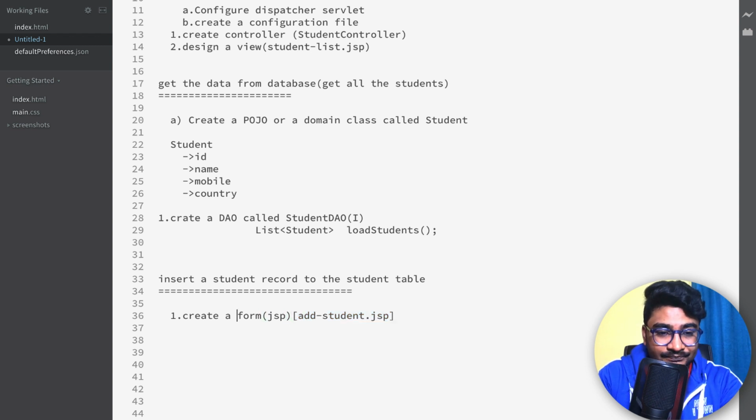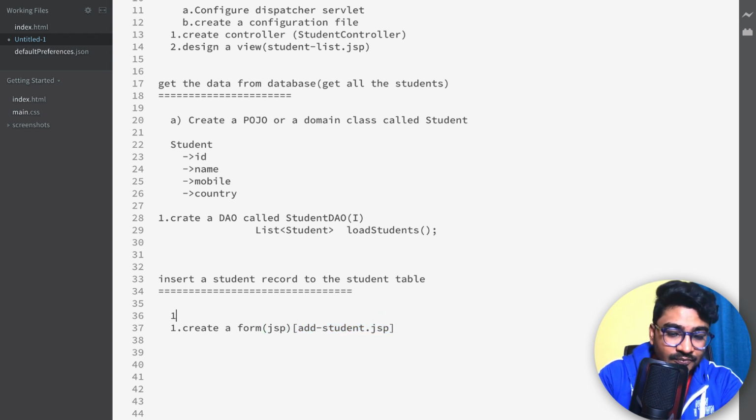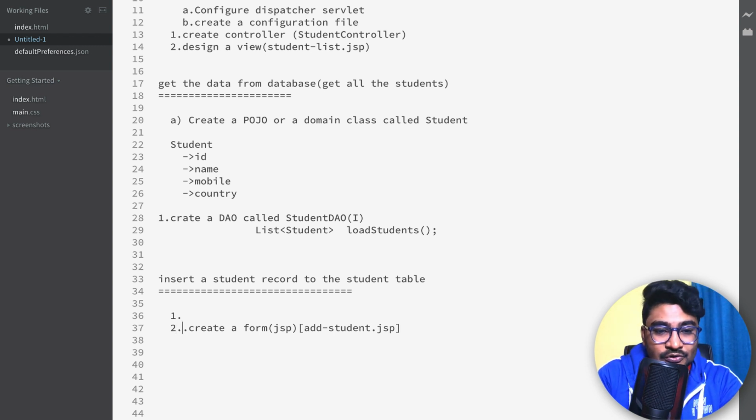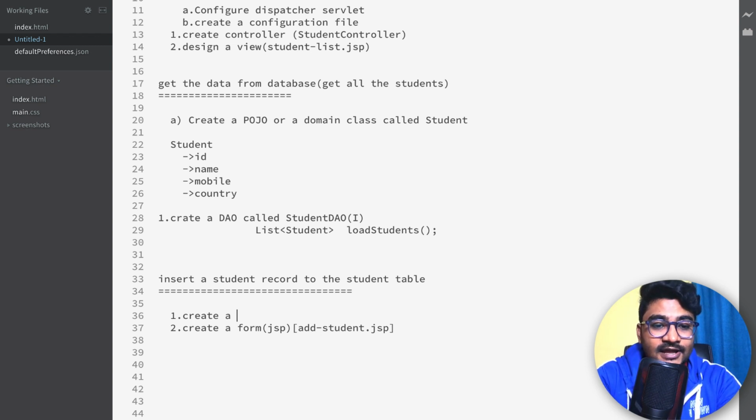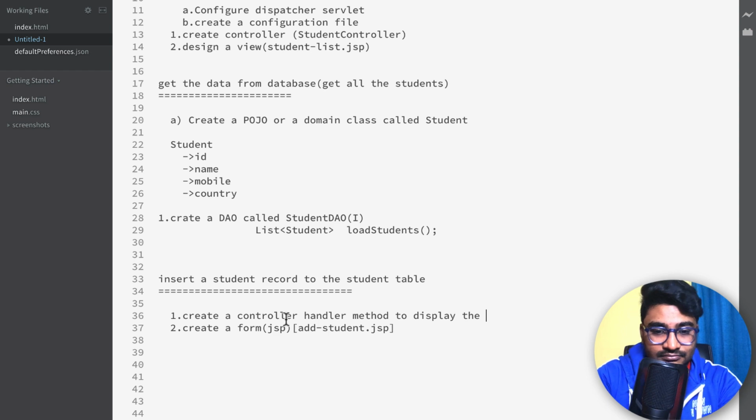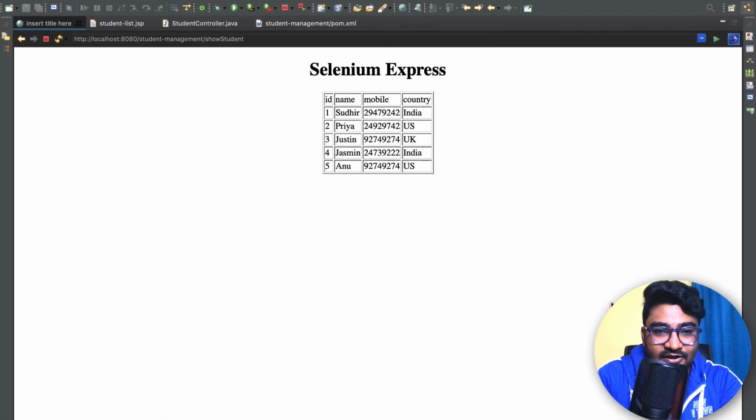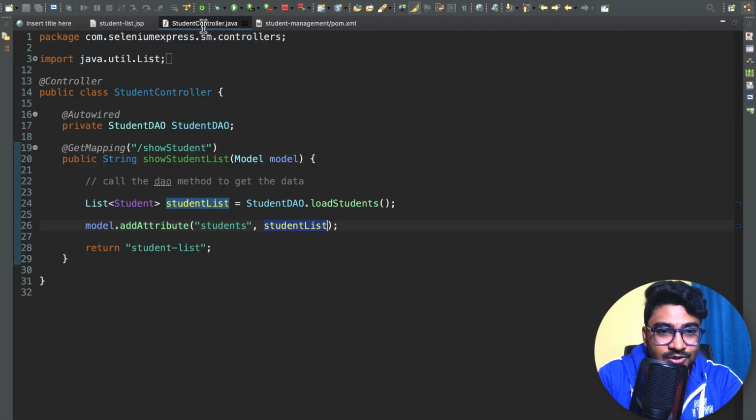So number one is going to be to create a controller handler method to display this particular JSP page, add student.jsp. If you remember, we already have a controller called student controller.